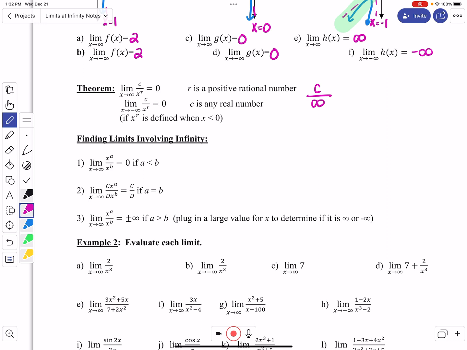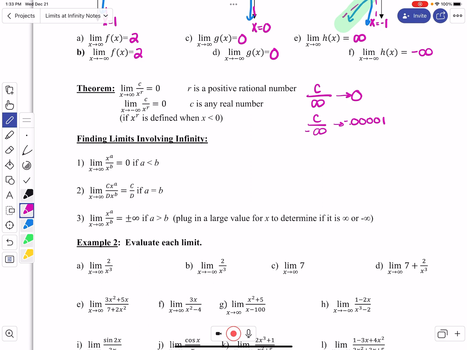So if you divide a number by a really big number, it's getting closer and closer to 0. So that's why that is approaching 0. Now, even if it's negative infinity, you're still getting really close to 0. So think of it as negative 0.00001 or whatever that may be, okay? So even if it's a negative infinity, we're still getting close to 0, okay?